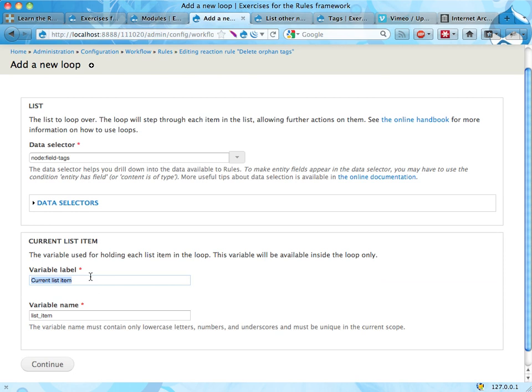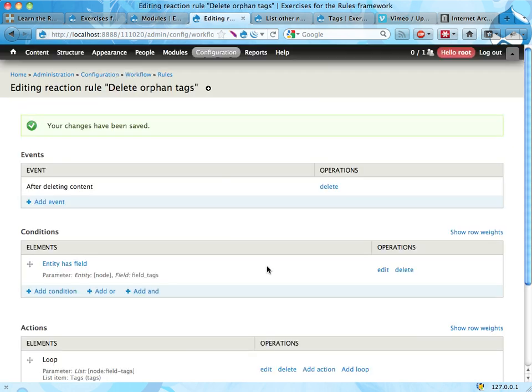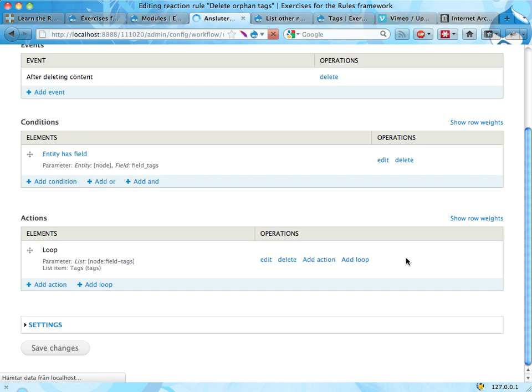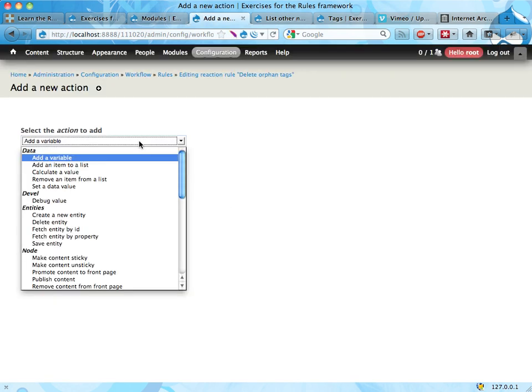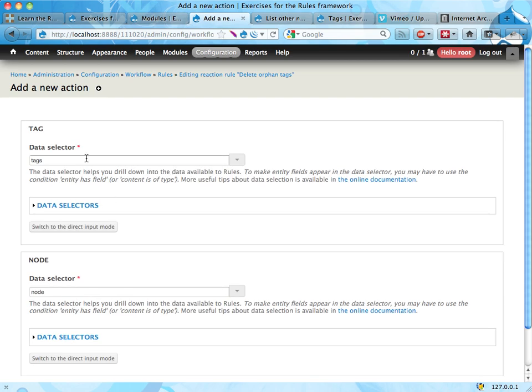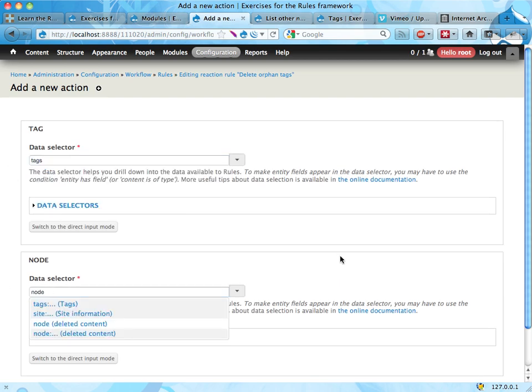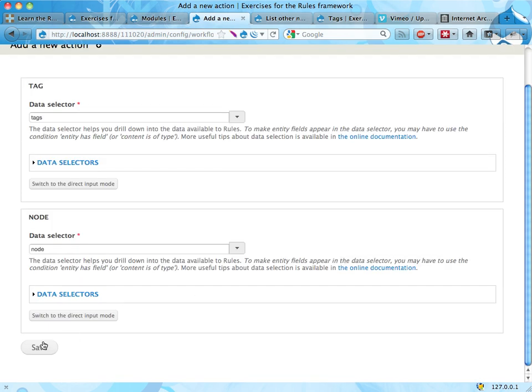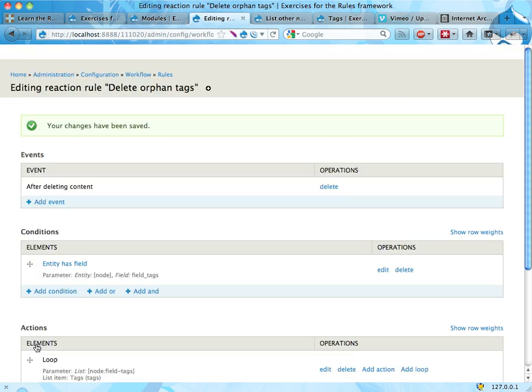Let's call them tags, continue. And inside the loop, we're going to add an action that calls this rules component, sending in the tag and the node, seeing if any other node is using that tag, and if not, deletes the tag.